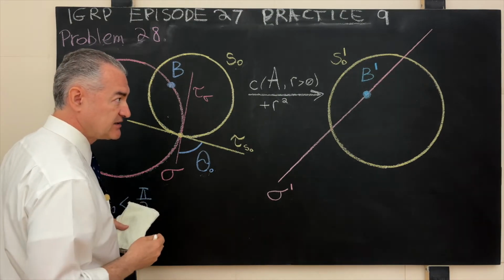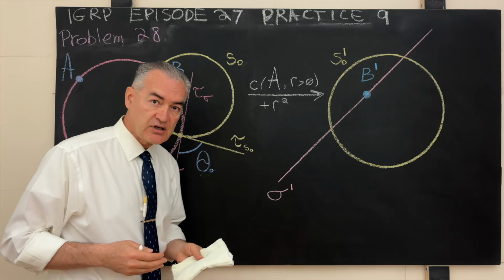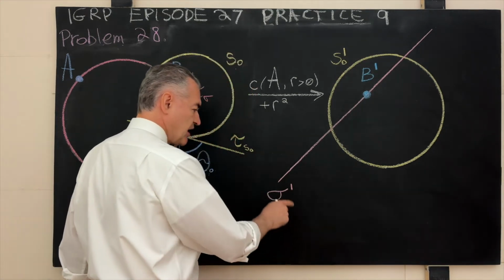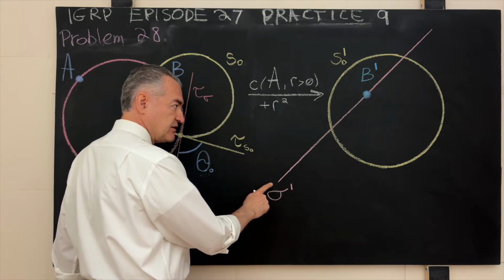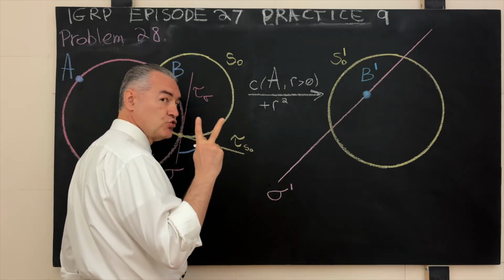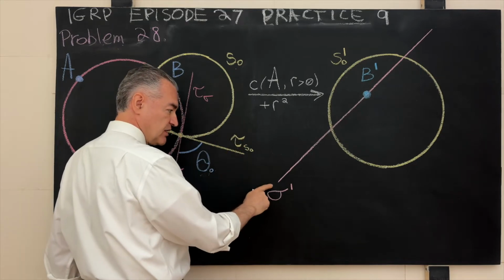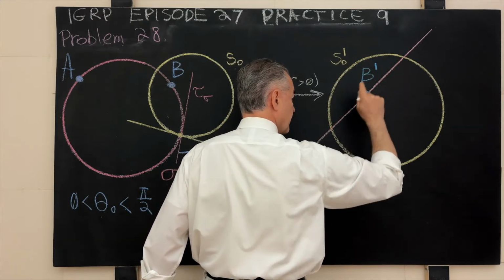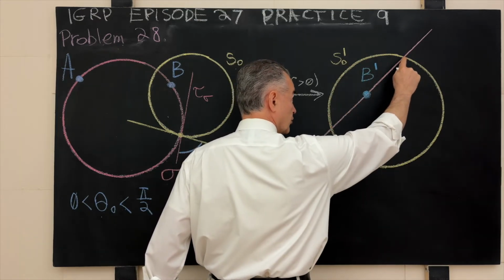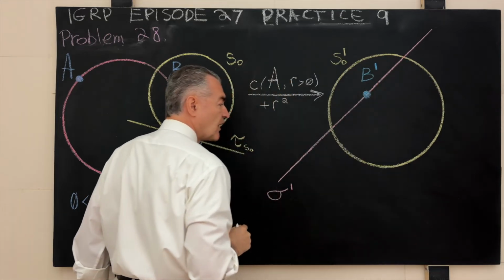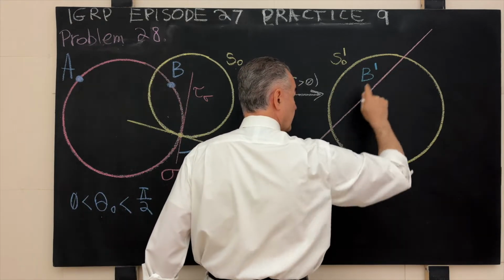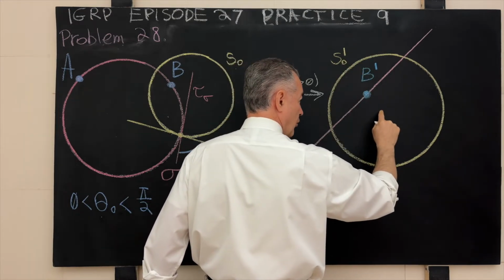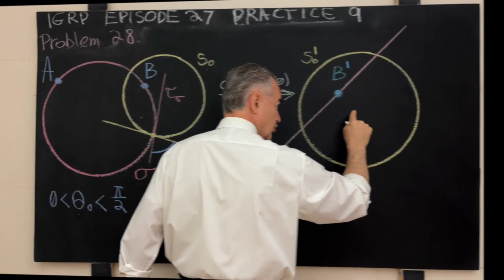But now this is precisely the time where we conquer. Reverse order, transform, and conquer. Now we conquer. And how do we conquer? Well, look at this. The straight line, such as the straight line sigma, can intersect a quadratic curve in at most 2 distinct points. And in this case, our straight line sigma prime does intersect the image circle S prime 0 at 2 distinct points. This point right here and this point right here, and both of these points are equidistant from the center of the image circle S prime 0, which for now we do not have. How do we find the center of the circle?